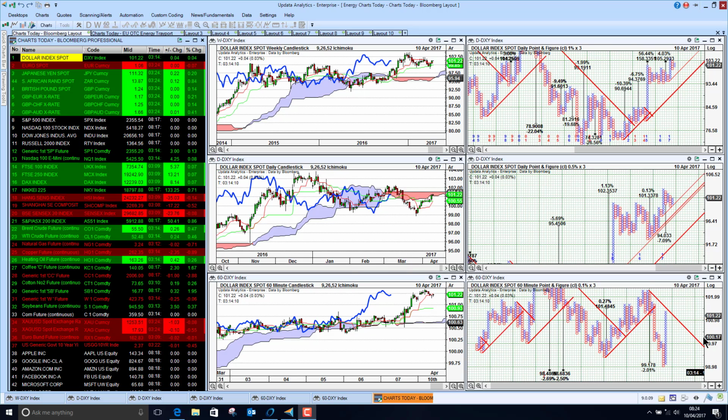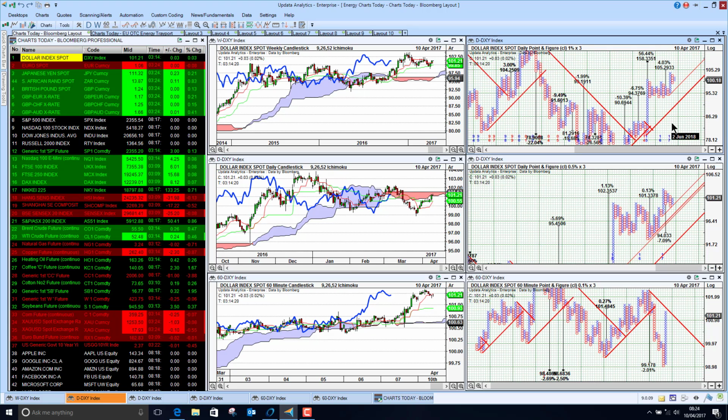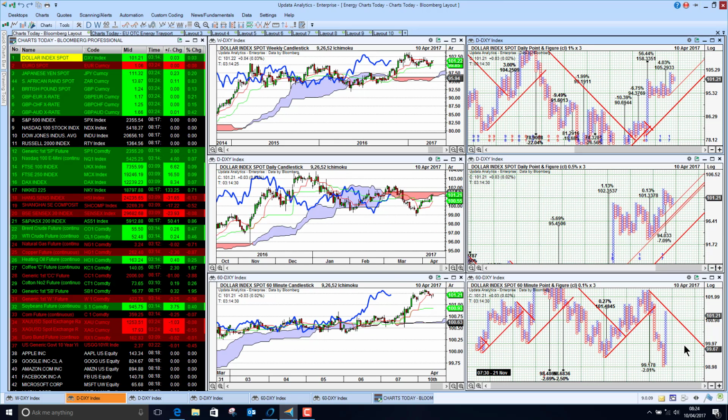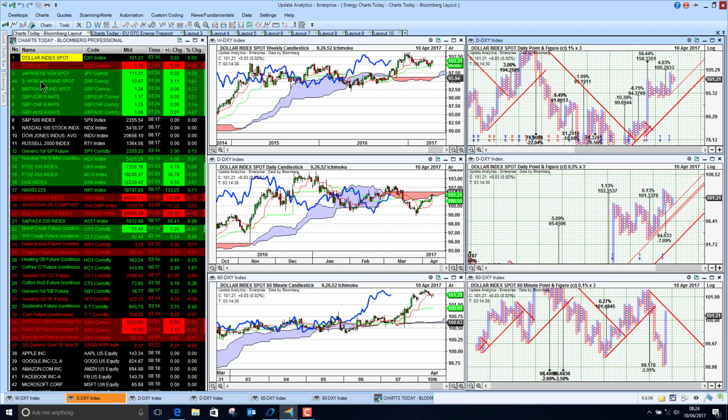We still have the negative trend on the point and figure chart, bullish on the short term on the cloud chart, and we see these long-term targets kicking in here on the point and figure 1% chart. Remembering this is my long term, my medium term, and my short term. But interestingly, this will give us a new thrust target to the upside, so that is pretty bullish.